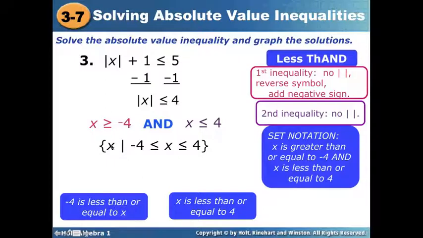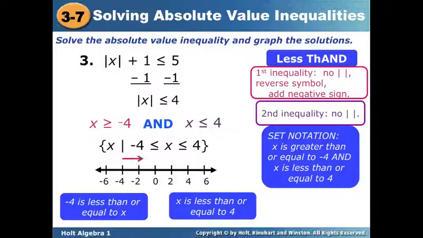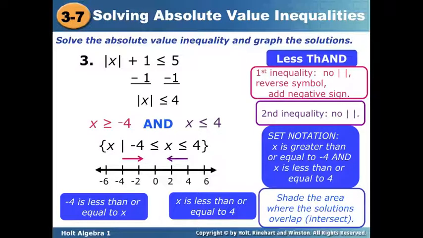Notice with our smaller number, negative 4, the arrow is pointing towards the negative 4, and that is still true when we put it in our set notation. And this does follow the and set notation format. Graph it on a number line. Notice I did choose to skip count by 2's. Feel free to always do so when you find necessary. I have a closed circle on negative 4 and it's shaded towards the greater than side. Also a closed circle on positive 4 and it's shaded towards the less than side.